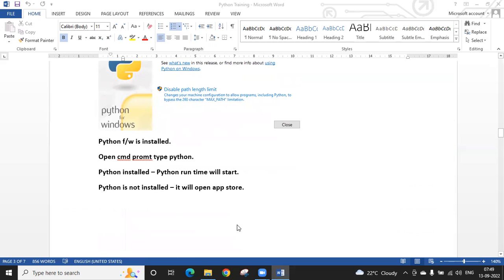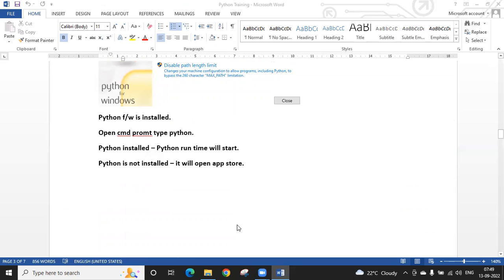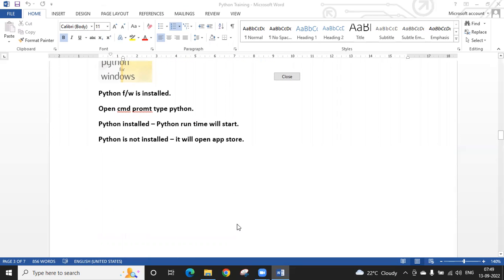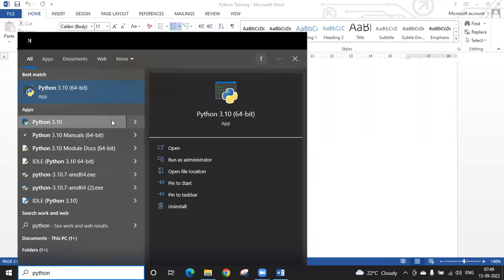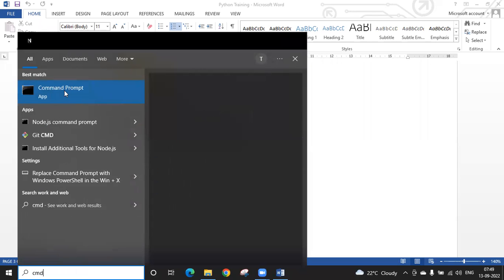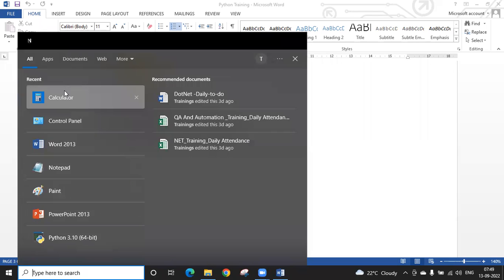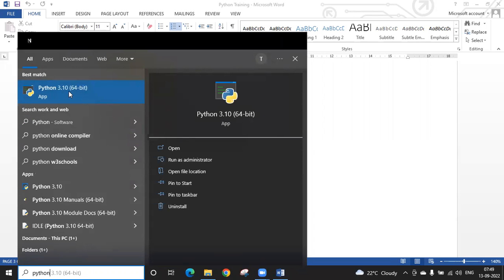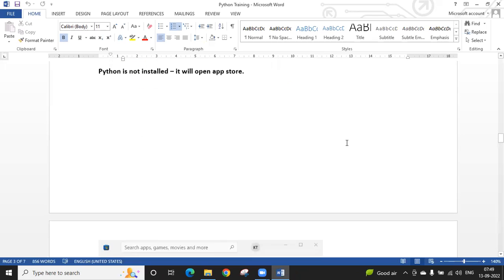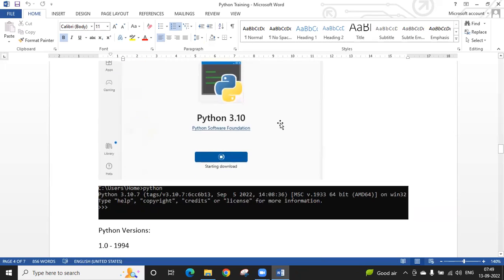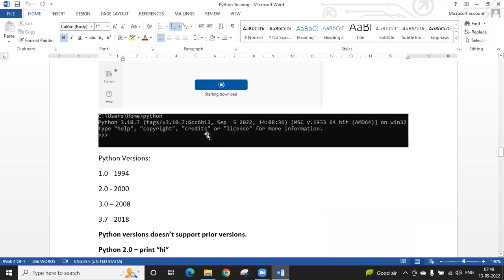Next, what is an IDE? For example, you want to write a program, where are you going to write it? An IDE is required. Once you install Python, how do you check? You can open Python or the command prompt. No need to check the version directly. If you type python, it will show if it is installed. Otherwise, it will show in the searches. By that you can check whether it is installed or not. So this is our runtime. So this is the checking.